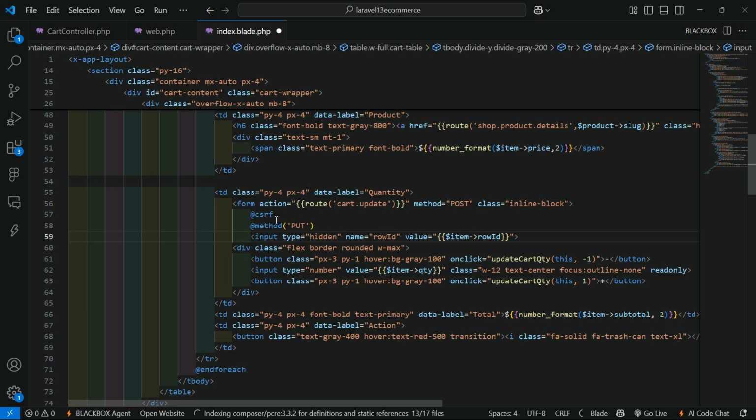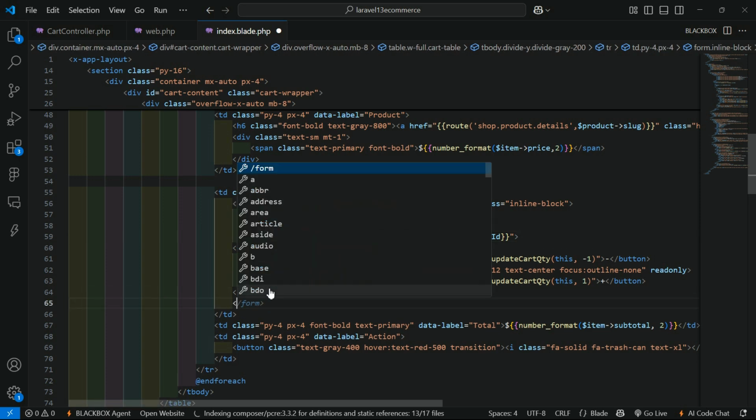Then inside this form add @csrf, then the method directive, and pass the method name, which is put. After this add one hidden field, with the name rowId, and inside the value add double curly brackets $item->rowId. Now close this form.